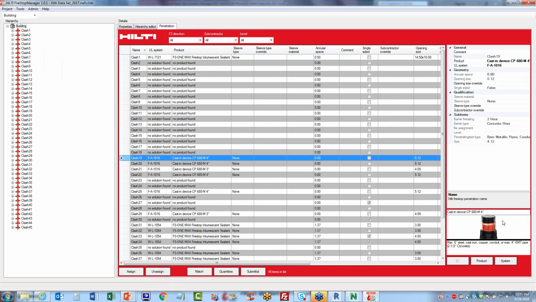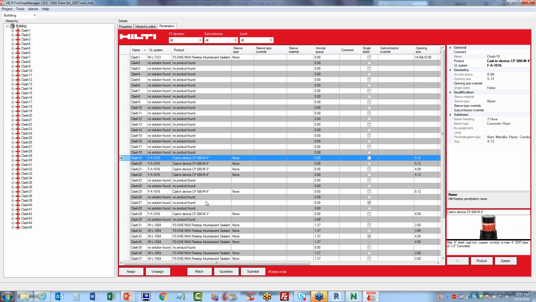Let's go to clash number 19. In this case, it's a floor penetration, and it has created for us a UL system solution that's based on a cast-in device, and that's what it looks like right here.